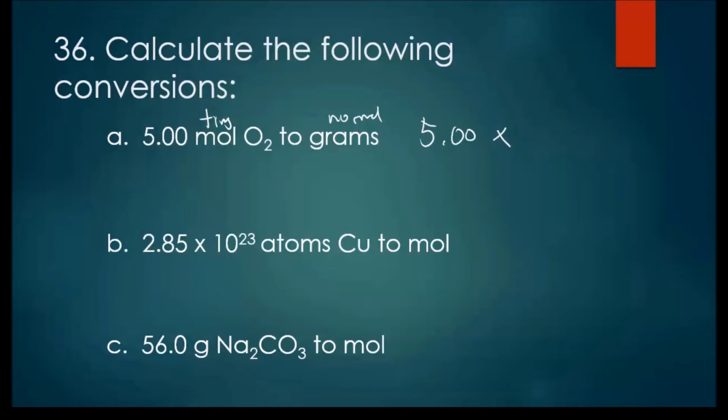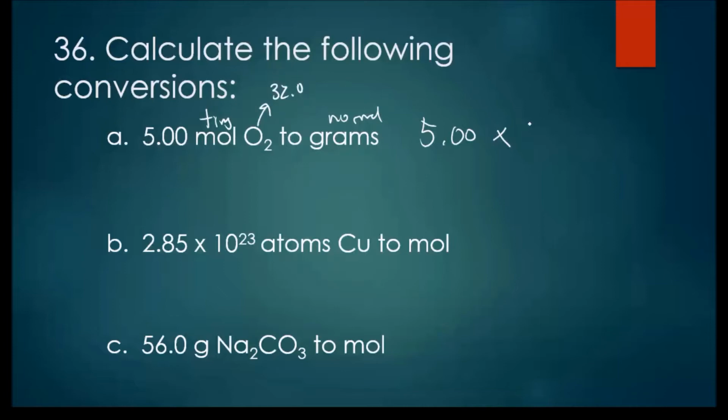Okay, think about that. If you multiply by Avogadro's number, how big a number are you going to get? Huge. Do we want huge? No, we just want normal. So what are we going to have to multiply? Your choices are molar mass or Avogadro's number. Molar mass. All right, so what is the molar mass of 2 oxygens?